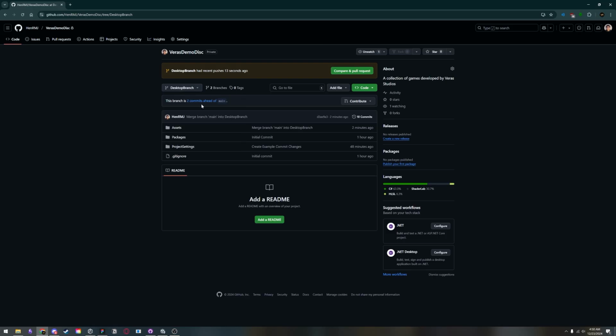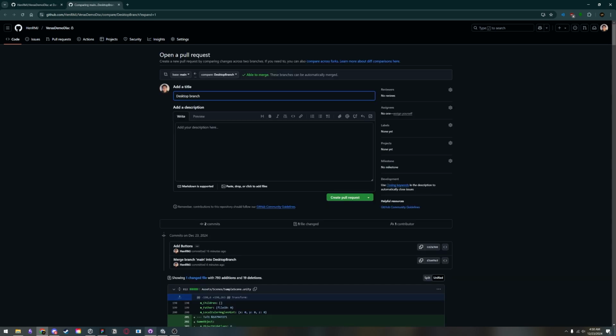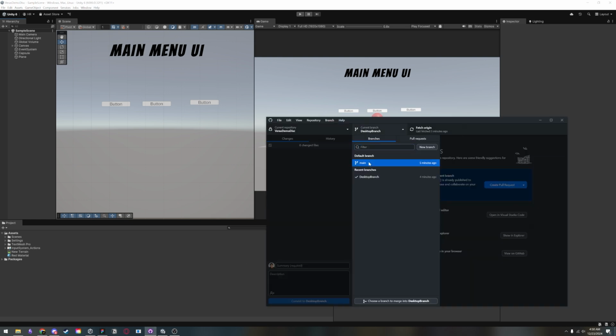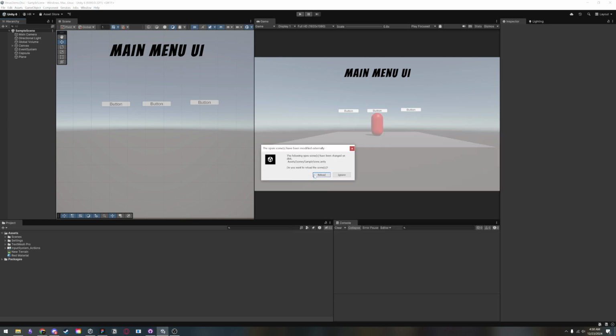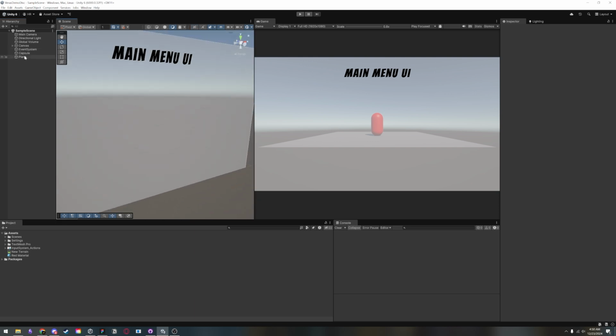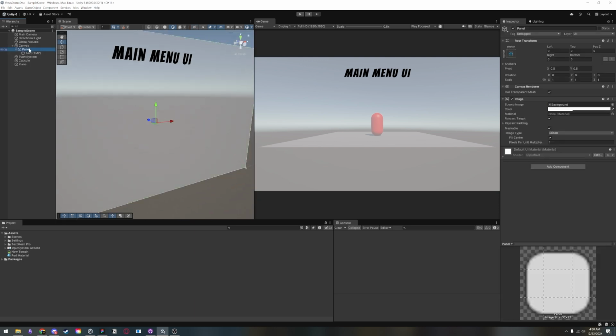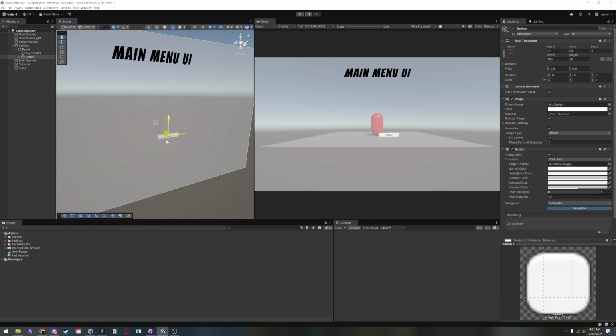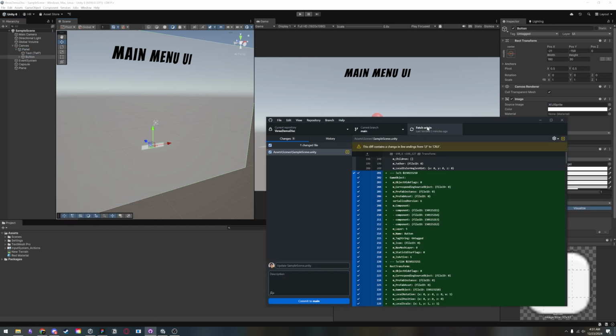Now, if we wanted to merge this stuff into the main branch, we would make another pull request. Actually, let's do one change on the main because I think some people might run into this. We'll reload. See, we don't have that anymore. We'll go to the player. Let's add something to the canvas. So maybe we will get something here. Let's get this, not this here. Okay. We're going to fetch origin. Okay, cool. Add button to canvas.